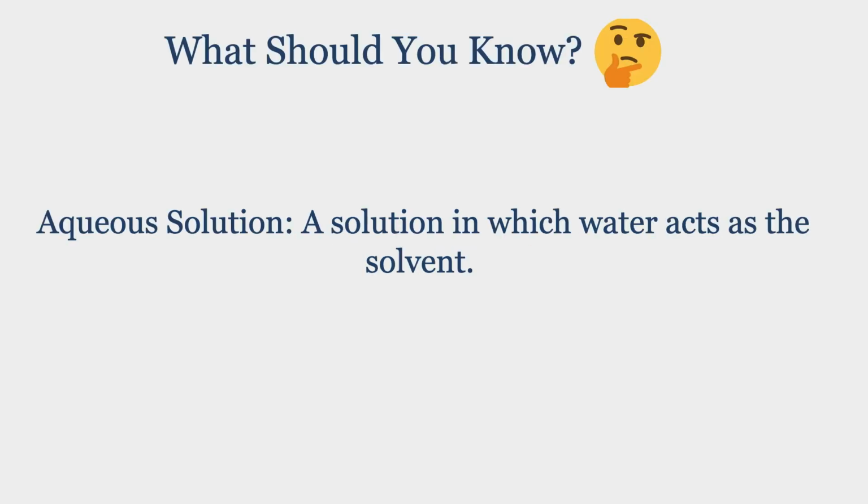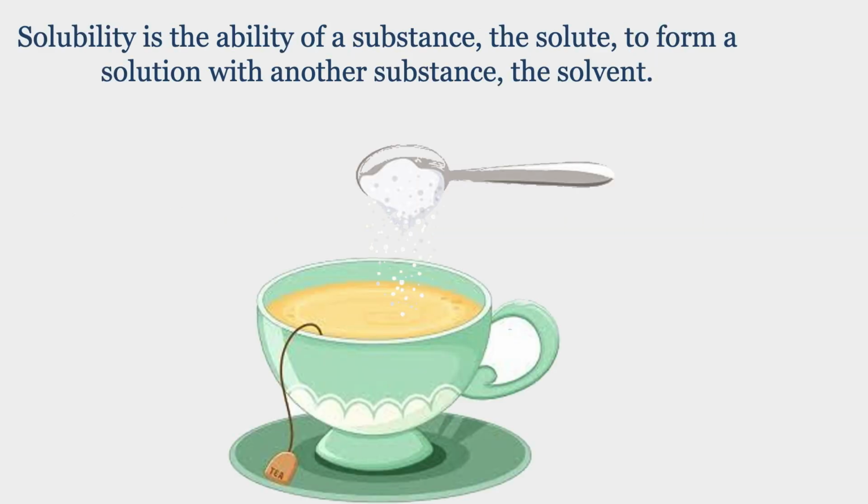To understand this chapter, something you should know is that an aqueous solution is a solution in which water acts as a solvent. Now diving into the main idea of this chapter, solubility. Solubility is the ability of a substance, the solute, to form a solution with another substance, the solvent.